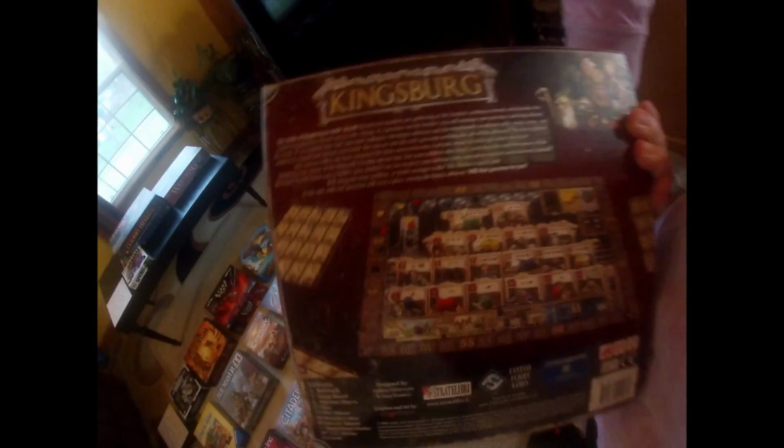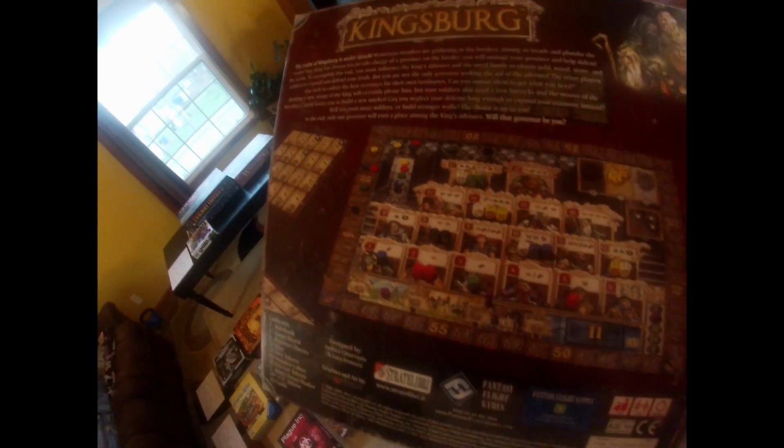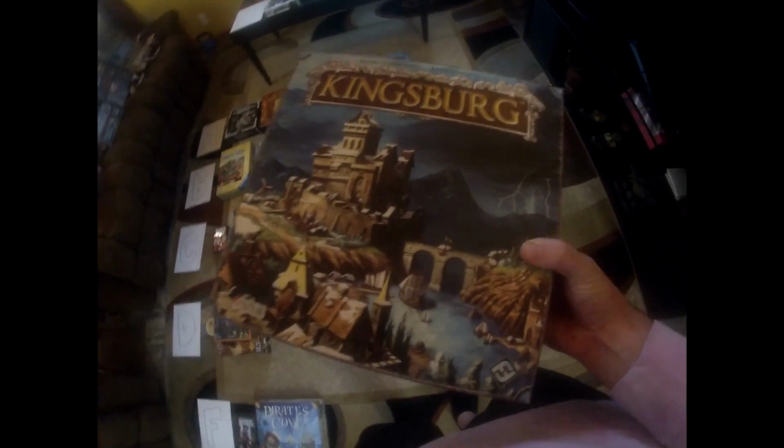Whoops, upside down here. So you basically just roll your dice and you place them on all the nobles on this board, and you get resources and stuff from them. And you're trying to build buildings and defeat the monsters that come and attack every winter. It's pretty nice. It's a pretty good design.